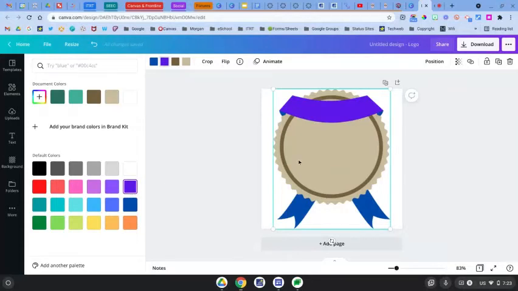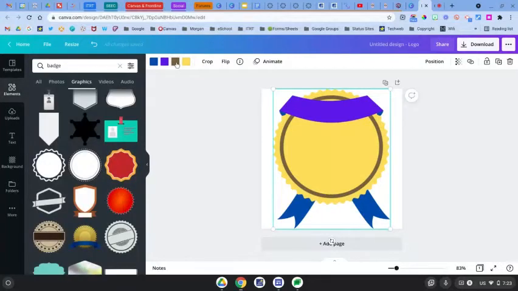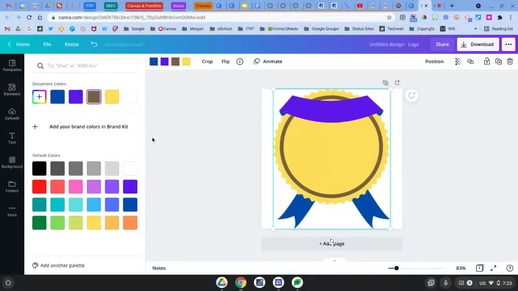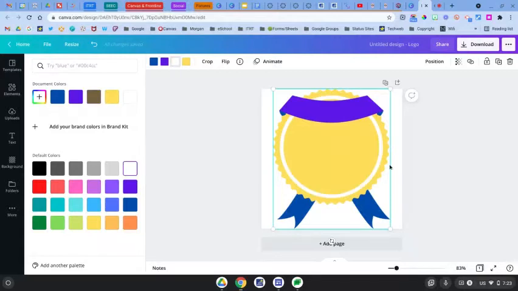Maybe that. And then for the badge itself, maybe a gold. And then for the ring that's in the center, click that up here. And maybe I'll make that white. Okay, so something like that. So you can play around with the colors. You just have to select the color here, change, and it'll change that color in the design.